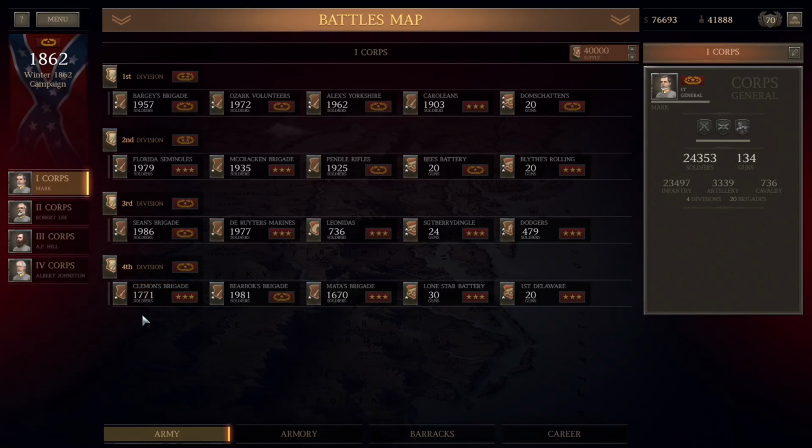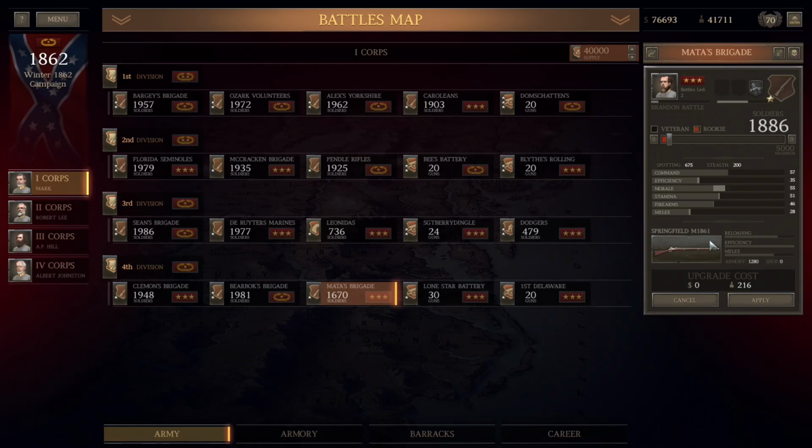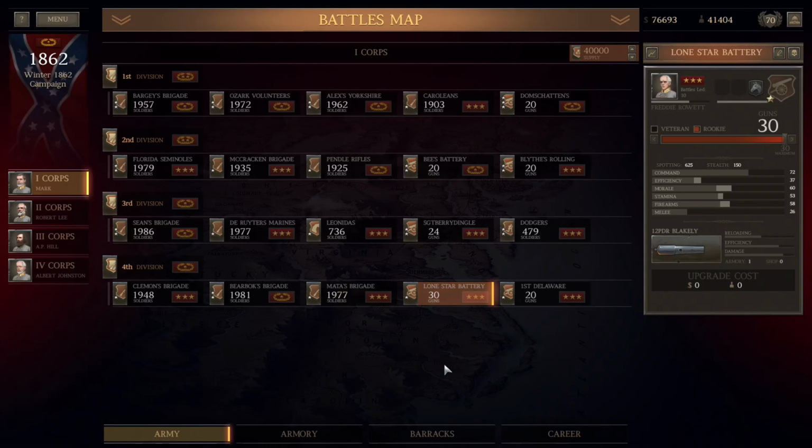So let us just top up Clemens Brigade. Let's put some rookies back in there. Excellent. Bearbox is good. Mater's Brigade took a few. That was a good battle, guys. A fast one, but a very good one. The Lone Star Battery. I can't believe how... Oh, wait. Have we lost a star?